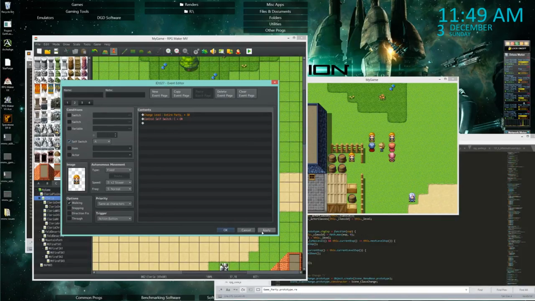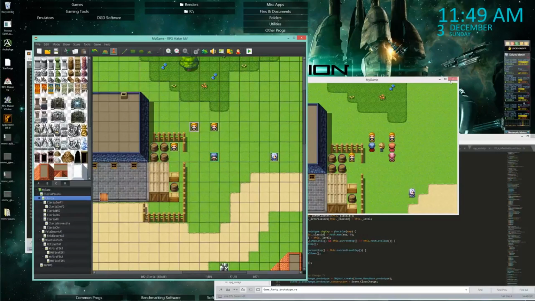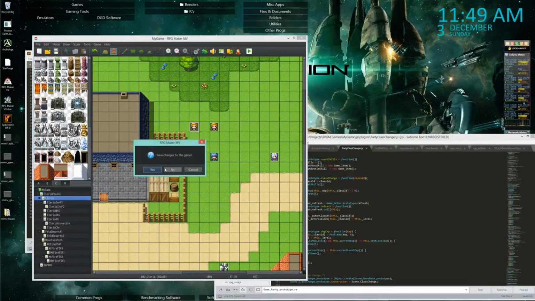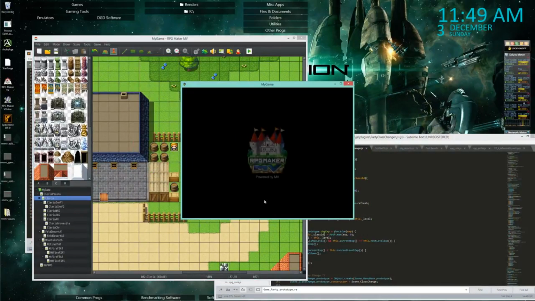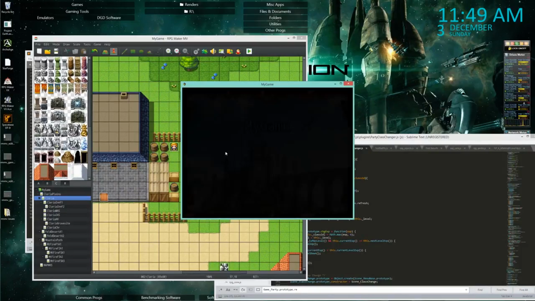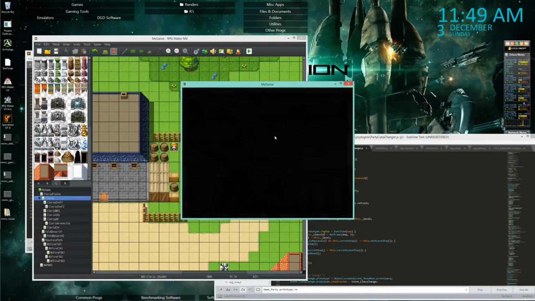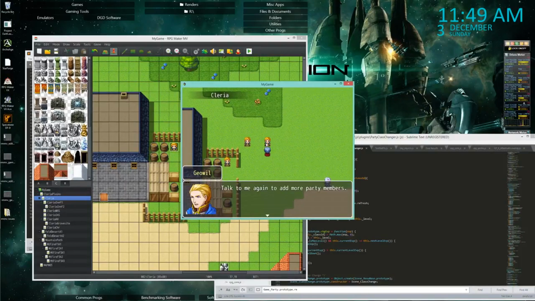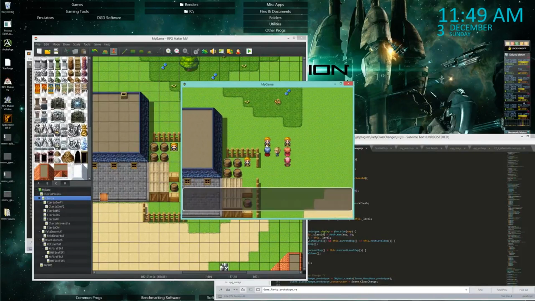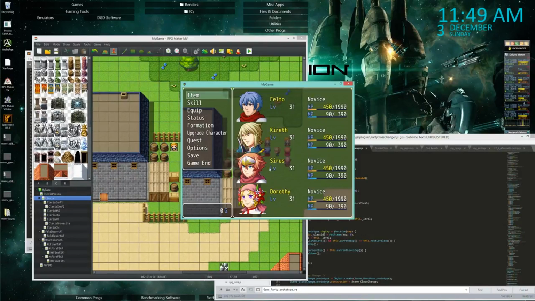I forgot to set the cell switch variable, of course. Alright. Not really necessary for this, but I'm going to do it anyway because it's annoying that I keep forgetting to do that stuff when I copy event pages. Alright, so, party. Come to me. Alright, now, there we go. So, talk again, everybody gets plus 30.